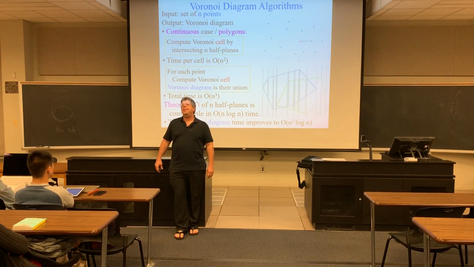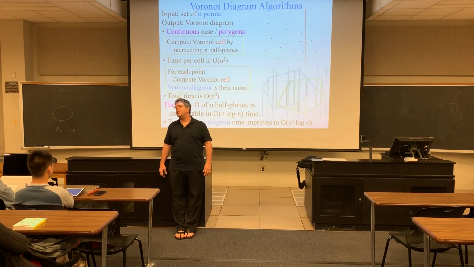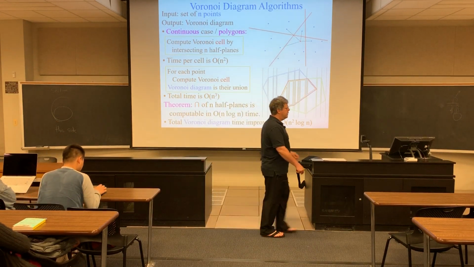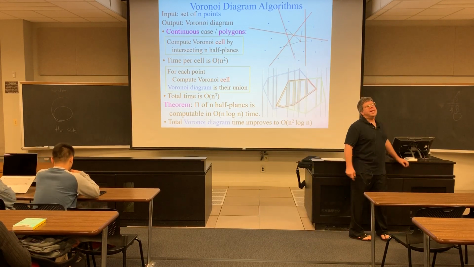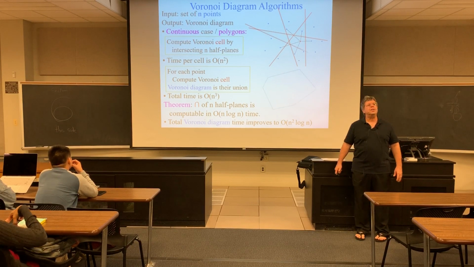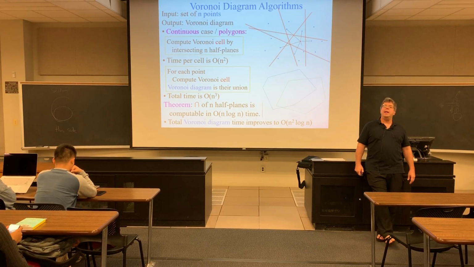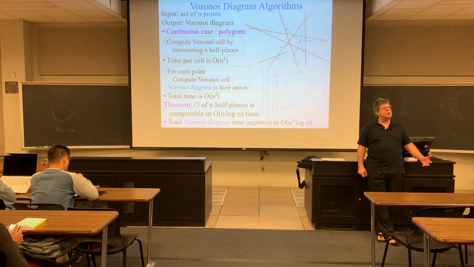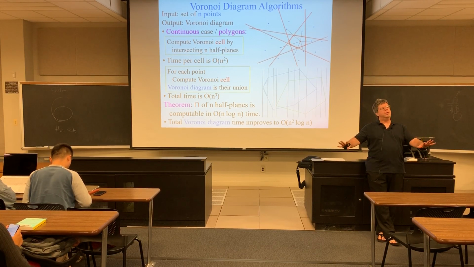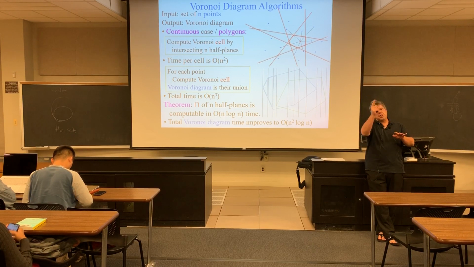Now, there's a much more complicated algorithm than this, and that's out of Ian Shamos's thesis in 1977. The guy who founded all computational geometry with his PhD thesis, quite a monumental achievement. He gives an n log n algorithm for the entire Voronoi diagram, not n squared log n or anything else, just n log n total time. And it's basically a divide and conquer like merge sort. It's like merge Voronoi diagram. You compute the Voronoi diagram of 2 halves, then you merge them together and you stitch along the middle.